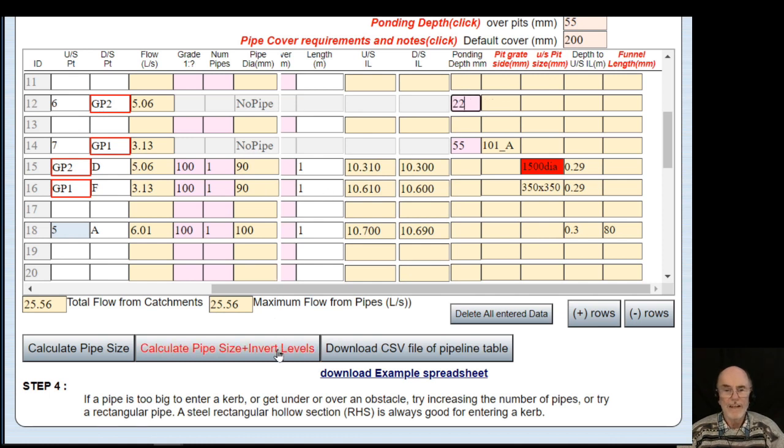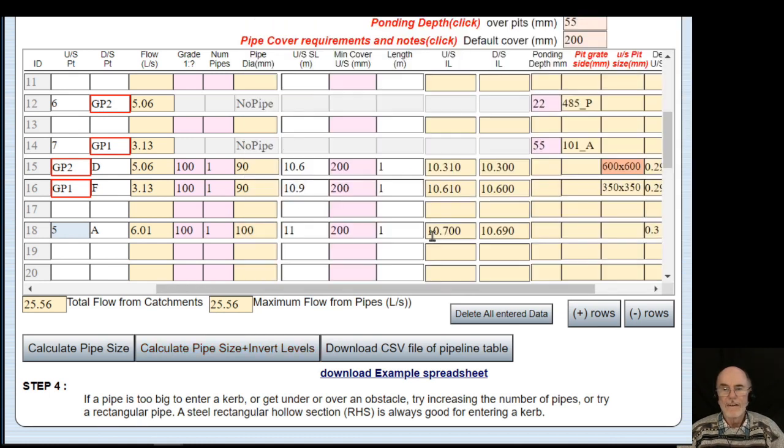If the ponding depth was a little bit deeper, the grate would be a little bit smaller. The nearest grate to this may be a 500 square. So the pit has gone to a 600, but it's still got a different colour, which means it's not the default.